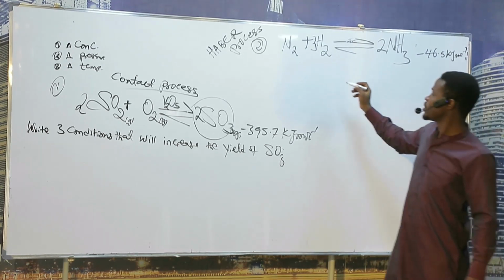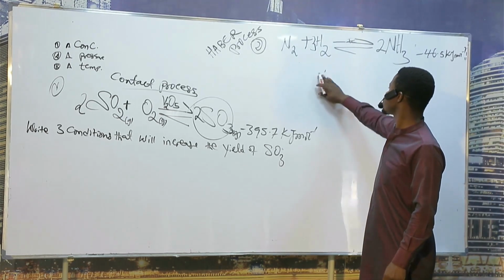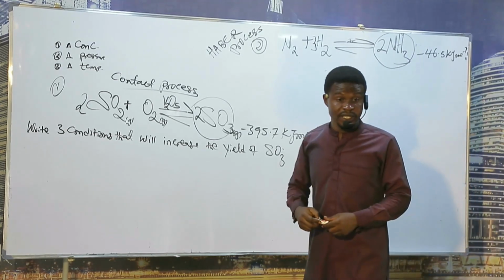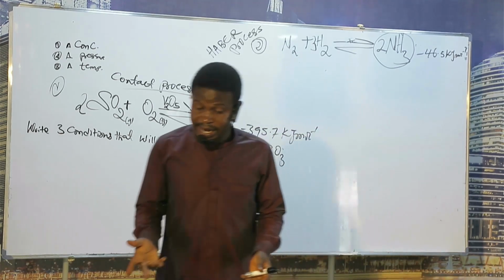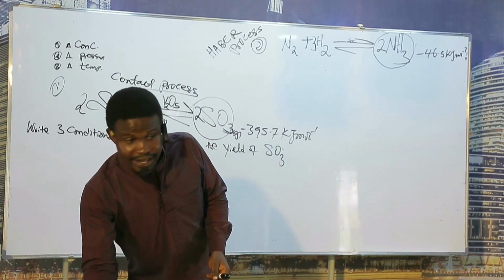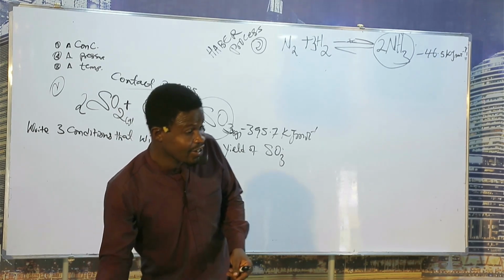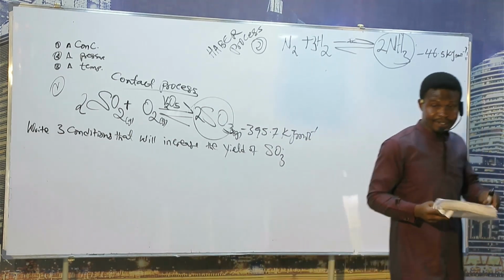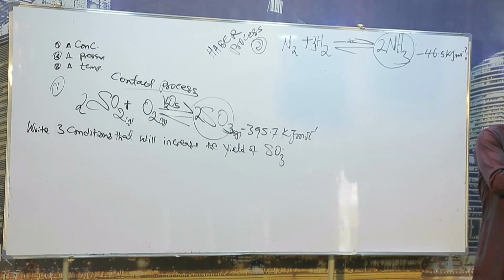So you also write the conditions that will increase the yield of ammonia. Is it complete? I think we should start writing. You did not read. Okay, thank you. Just let me give them a few minutes before I start writing. I hope these questions I'm doing are not here. Definitely not. Okay, there's one that is here. That's Expo.